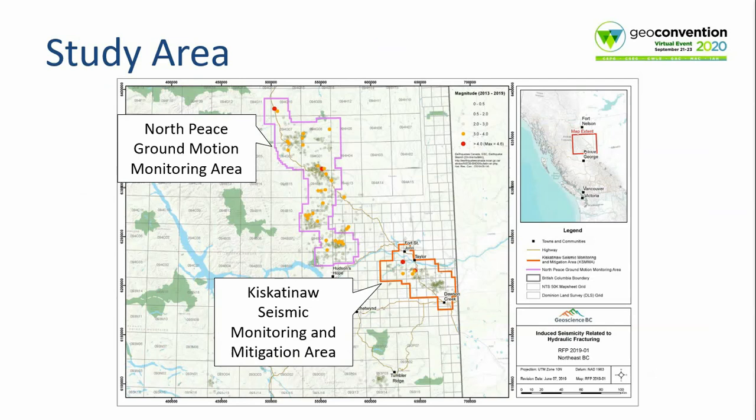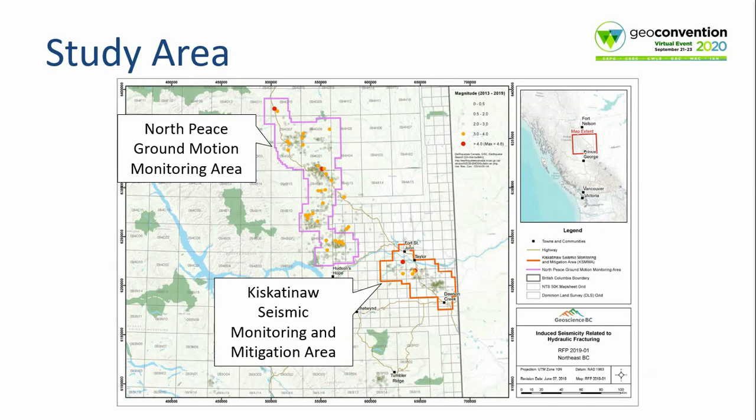So our study area is the Montney Unconventional Resource Play in British Columbia. The Montney is the most active unconventional play in Canada right now, or at least one of the most active, and it is quite large, stretching from western Alberta into northeastern British Columbia. Hydraulic fracturing in the Montney has been known to induce small seismic events, with some of the largest being around magnitude 4, which occurred in late November 2018. Our project is one of 4 projects funded by Geoscience BC at the end of 2019 to look at induced seismicity in the BC Montney.